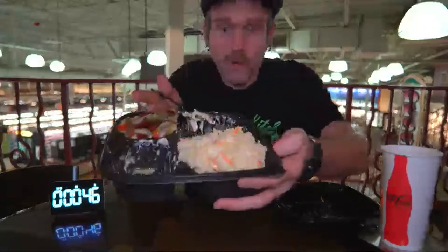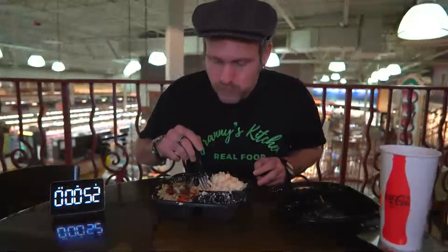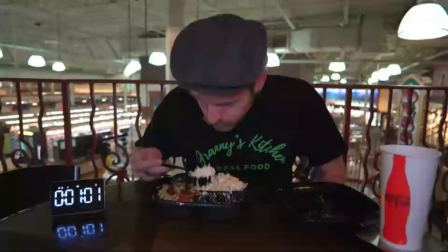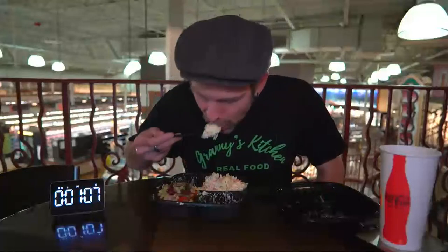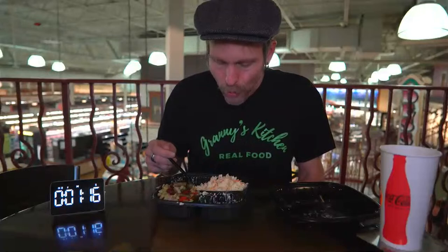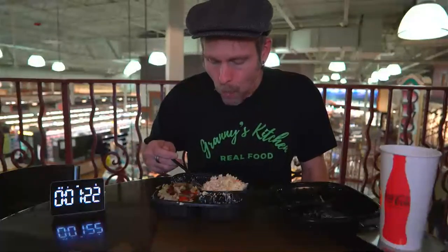I basically emptied the coleslaw off the bar. There's like none left. It's really good coleslaw too. Although it's a lot sweeter than the coleslaw at the energy station. So, honestly, for a max out meal like this where I'm trying to keep it low calorie, less sugar is actually better.